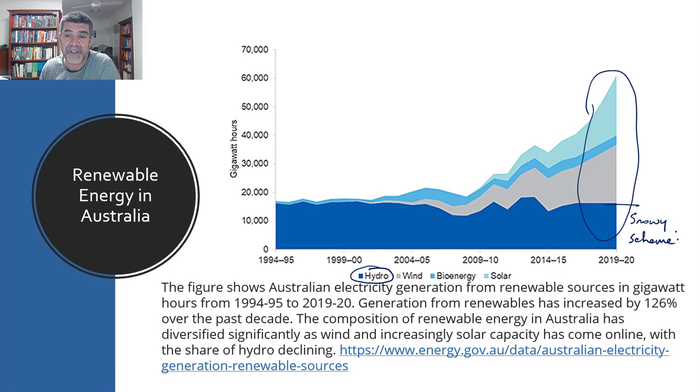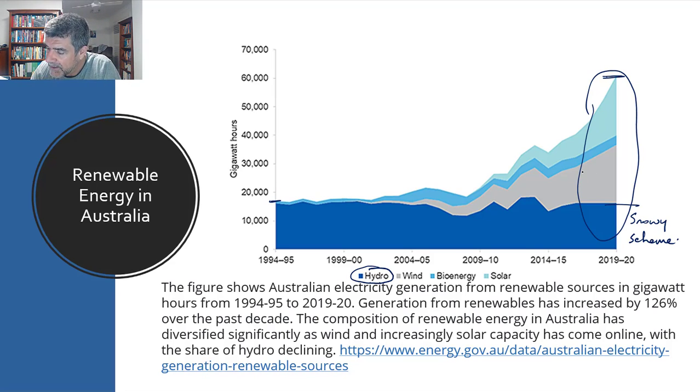But what's been really interesting is the huge jump we've seen. On this right-hand side of the graph, you can see there's been a massive increase in the amount of energy that's being generated, almost exclusively based on hydro in 1994-95. But now hydro makes up a very small, what's that, probably a quarter, maybe a third of the total generation. In fact, if we look at raw values, you're looking at about 15,000 gigawatt hours compared to a total of over 60, maybe 65 gigawatt hours. So our reliance on hydro has gone down.